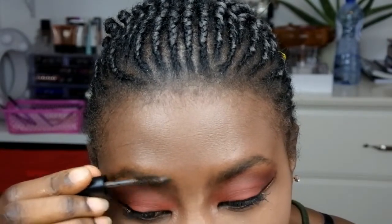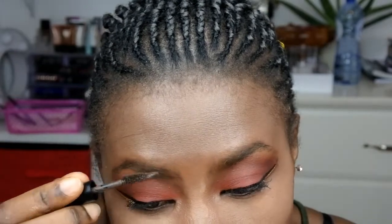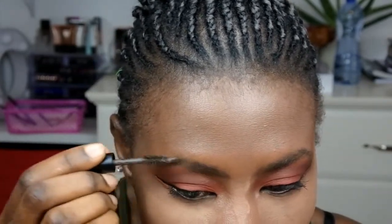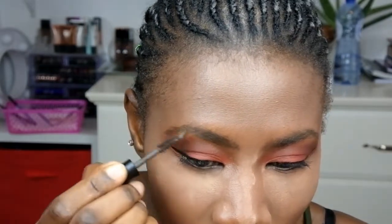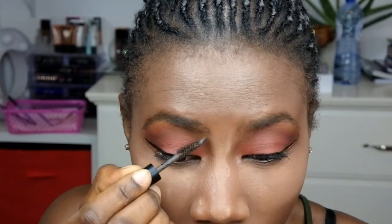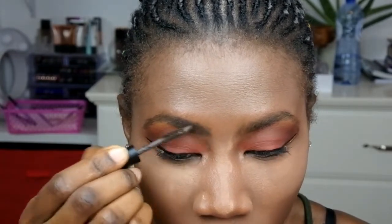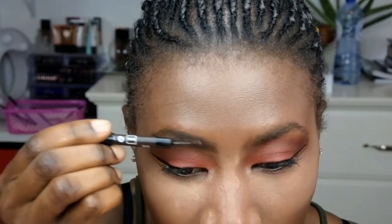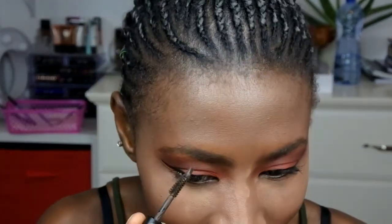So I'm going to show you guys how I use it. I'm just going to remove some of the excess product. I just take it and brush my eyebrow like that. This is for the days where you can also take that brush if you want to fill in. It's so cool — this is like the coolest thing ever. I'm just going to take an extra spoolie and — can you guys see the difference? This is so cool.